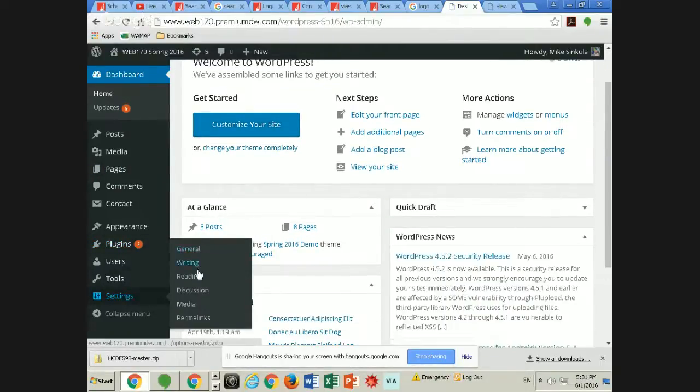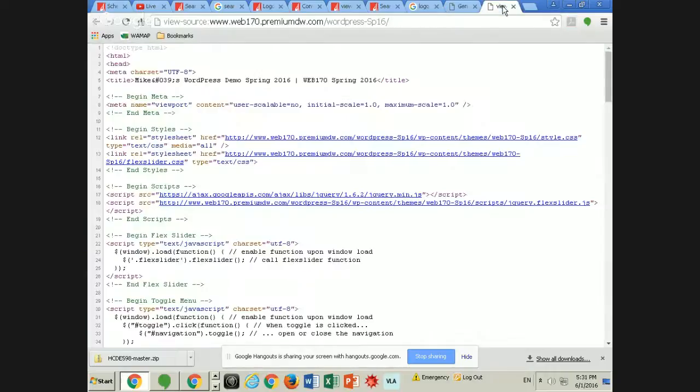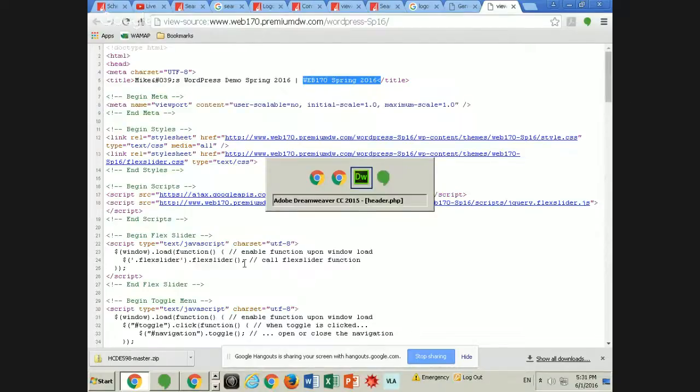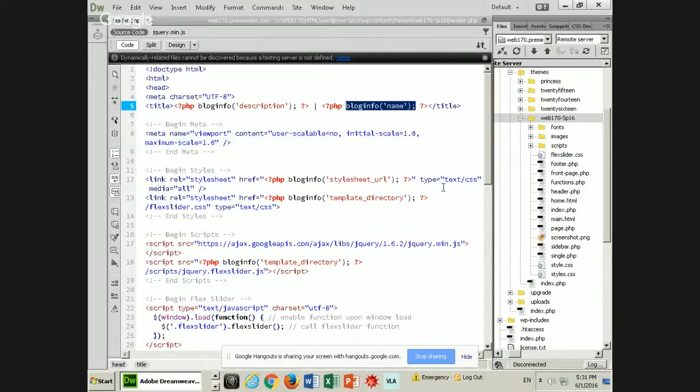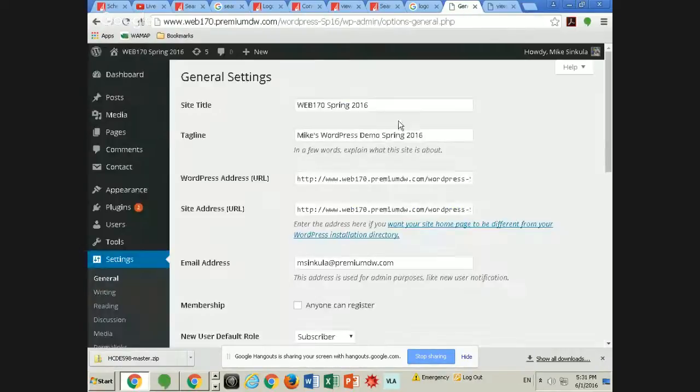Under settings, general: site title. Blog info name, site title, Mike's WordPress demo, spring 2016.